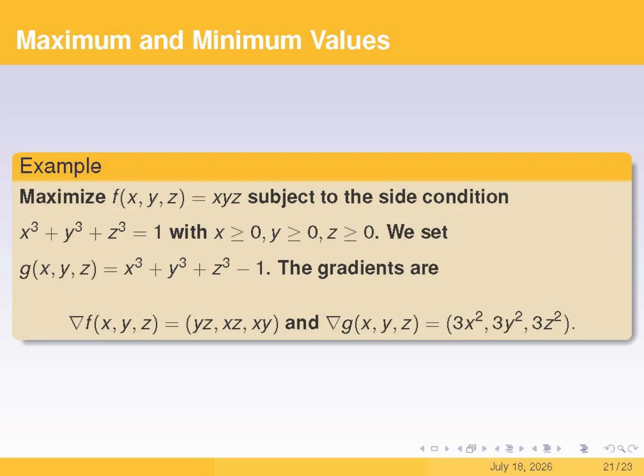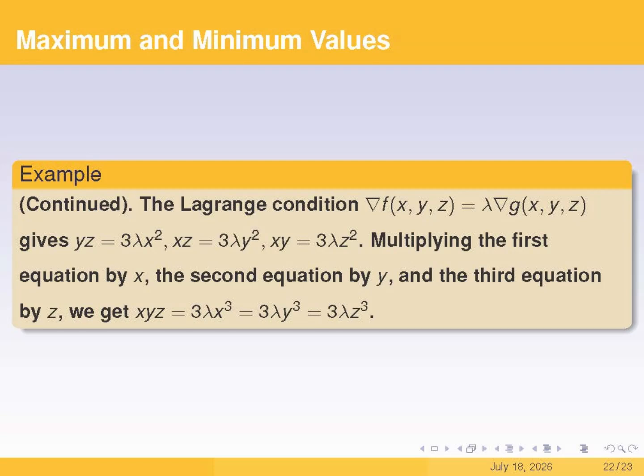Now, it is pretty clear that the minimum value here is 0, so we only need to worry about finding the maximum. Let's convert the unit sphere equation into the constraint function g shown here on the third line. To start off, let's calculate the gradients for both f and g, which are listed on the very last line. Based on the theorem, these two gradient vectors have to be parallel. So, there is a real number lambda, where the gradient of f at c equals lambda times the gradient of g at c.